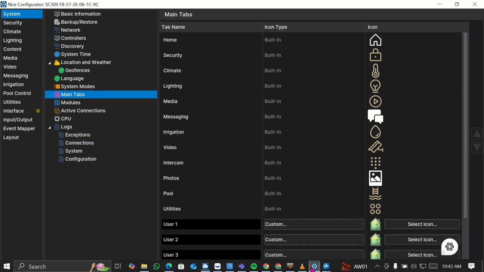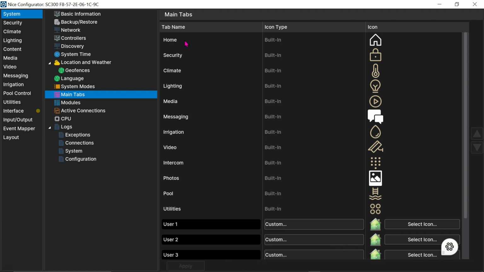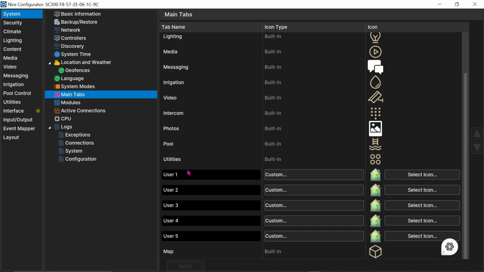Now going back to our configurator, you usually have home, security, climate, lighting, media, messaging, irrigation, video, intercom, photos, pool, utilities. And these are all built in. You have custom. So you have your user 1, user 2.